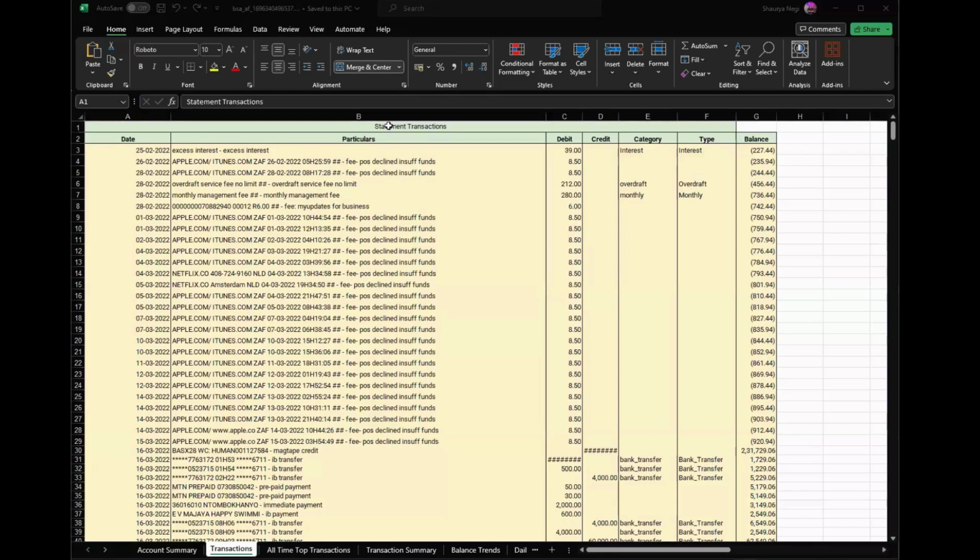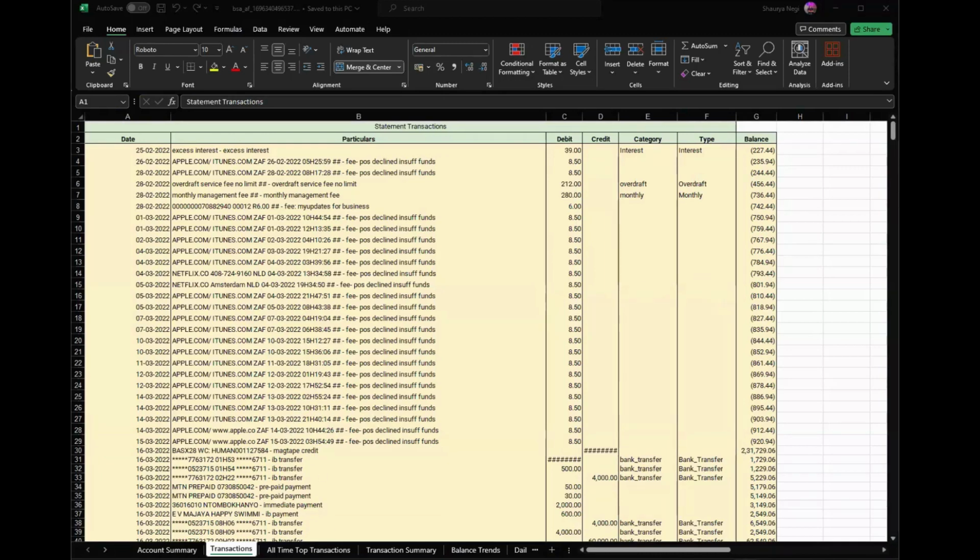Yeah, so transactions. Next we move to the transactions sheet. Think of this as your financial diary. It lists every transaction this particular person has made, categorized by type, category, and date. So basically, no more guessing. You know where your money has gone, and everything is here in black and white.